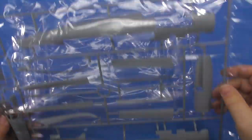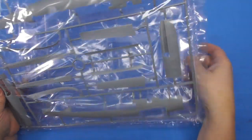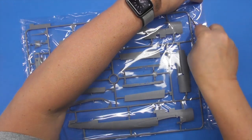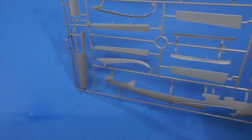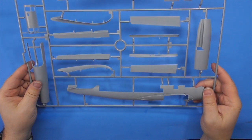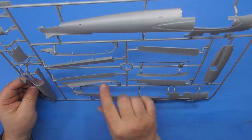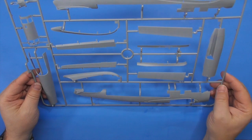So, you've got matching sprues, clear and not clear. I'm not going to look at all the clear sprues. We'll look at one or two, but you have a choice. Obviously you can do half clear, all clear, none clear. Typical, wonderfully detailed and handled Zoukei Mura plastic. Like a tiny little bit of flash right there.